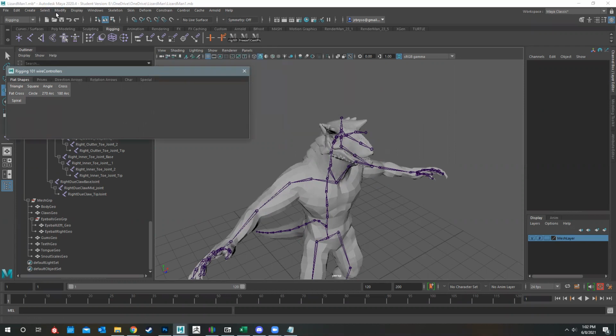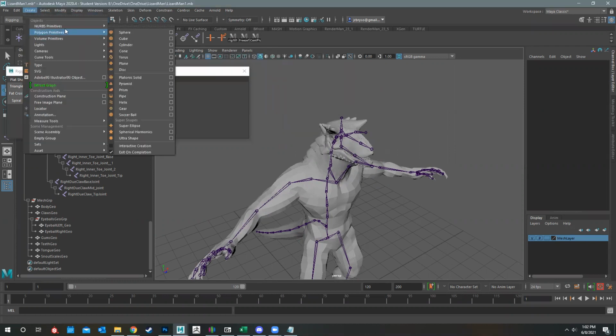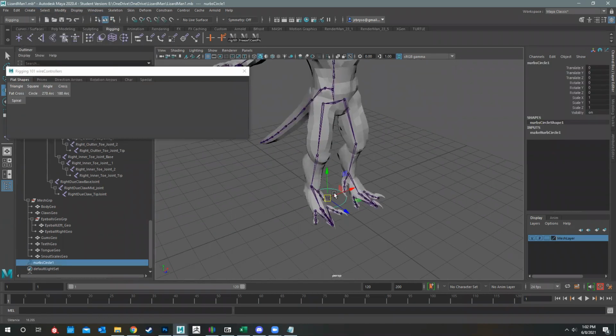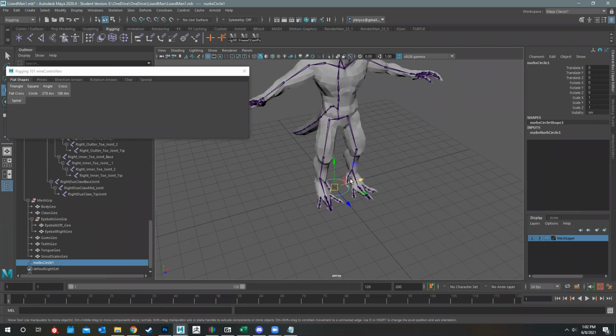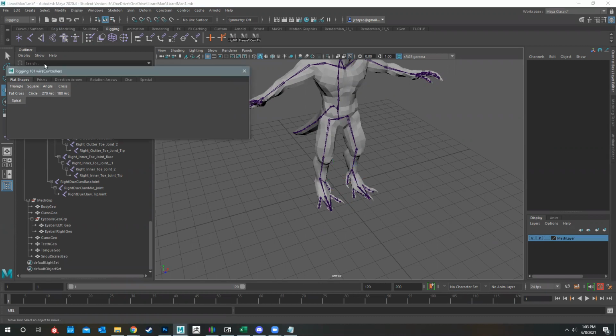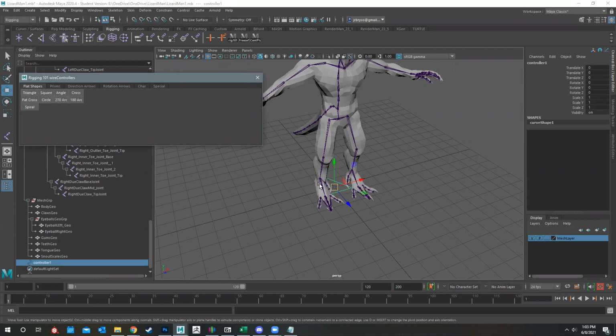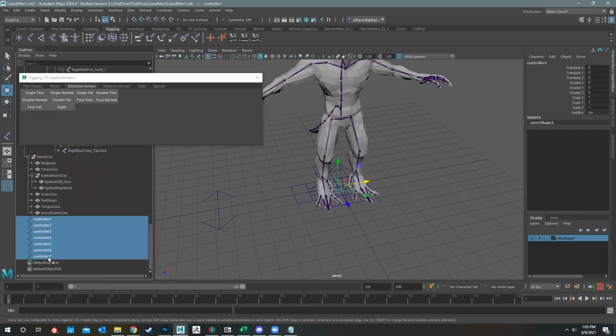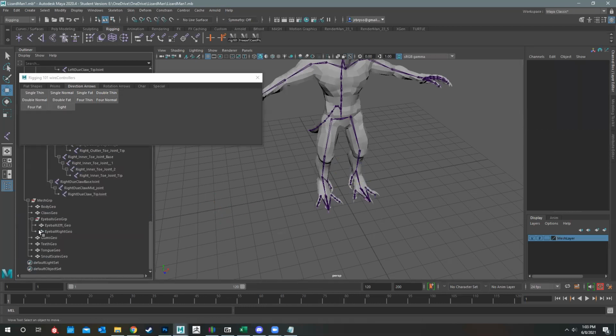A controller at its core is really honestly just a NURBS primitive that starts off with like a circle or something, and that can be a controller. Okay, so it doesn't have to be anything too crazy, but with this little script you can actually create things like triangles, squares, angles, crosses, fat crosses. You can do prisms, you can do arrows. You have all sorts of different shapes you can choose to work with in here. And so I actually really like this. You can get this in the module.